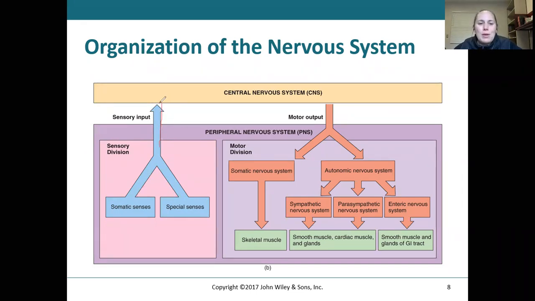Okay, so all that sensory input goes to your central nervous system. There are specific regions of your brain that process different sensory systems, and eventually it comes together into, okay, we have to create some type of action. There has to be some type of response that's put out to our body to respond to this stimulus.